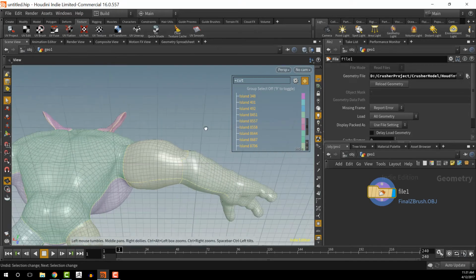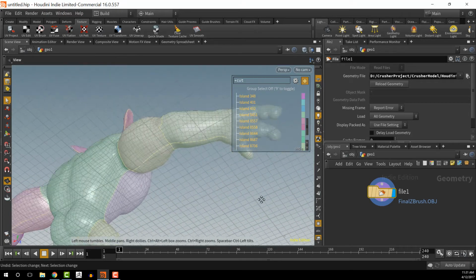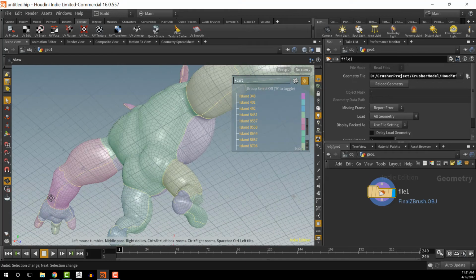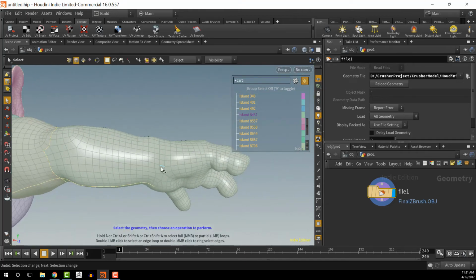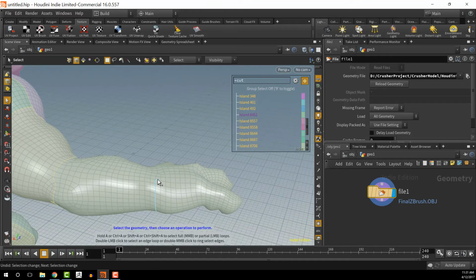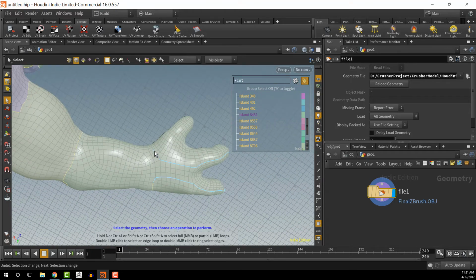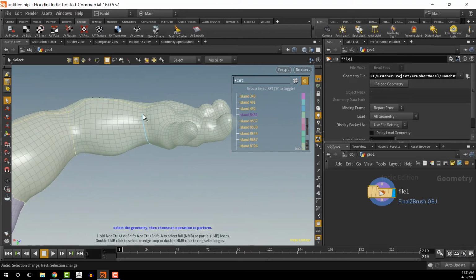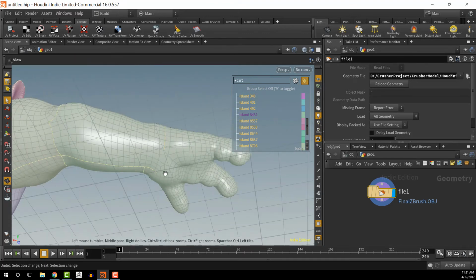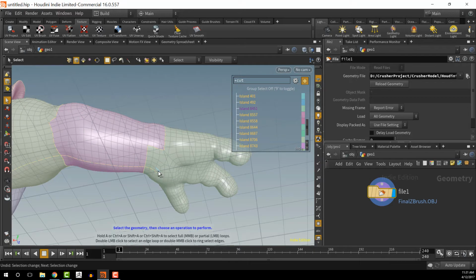So we have top and bottom part of the arm done. Here. There we go.